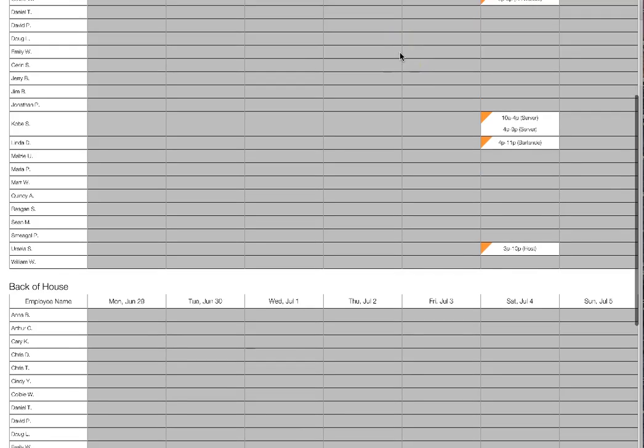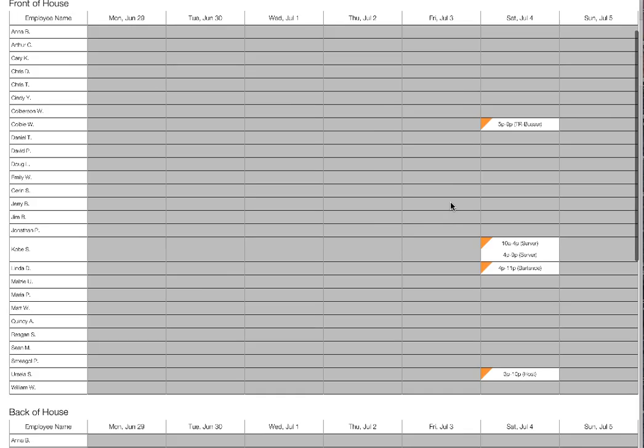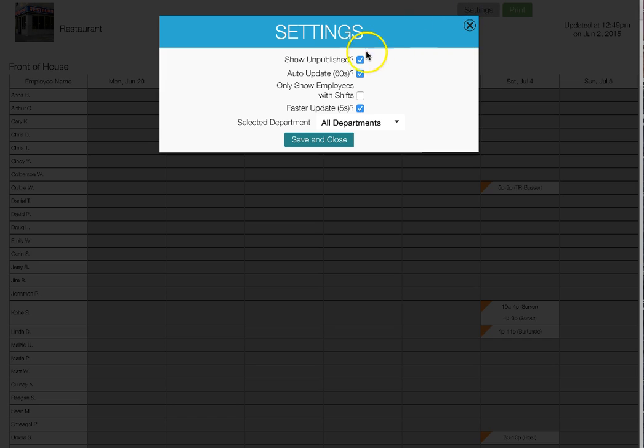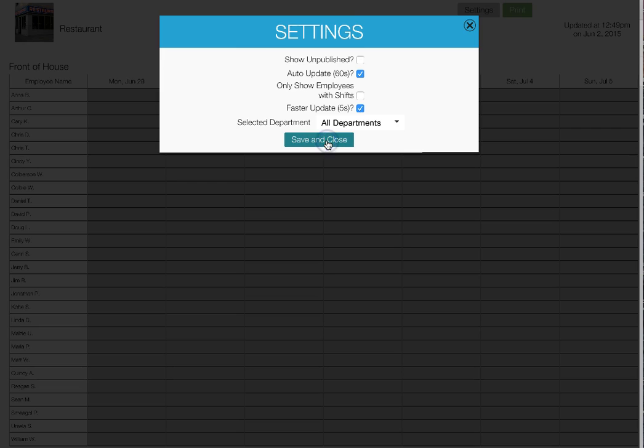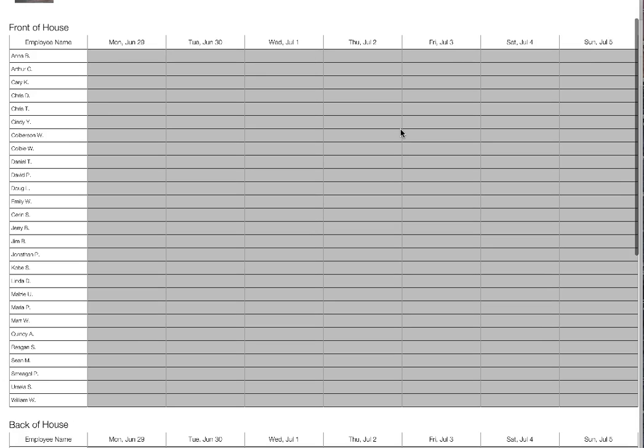A couple of other things you can see here are days off. If certain people have days off, you'll see a black bar fitting inside one of the blocks, and we don't seem to have any of those in this particular week. You can of course print this, and then it can become what you print and post on the wall in the store if you'd like. You can also opt to not show unpublished. In that case, if you're going to print it, it'll take off all unpublished shifts. As you can see, none of the shifts I just made are published.